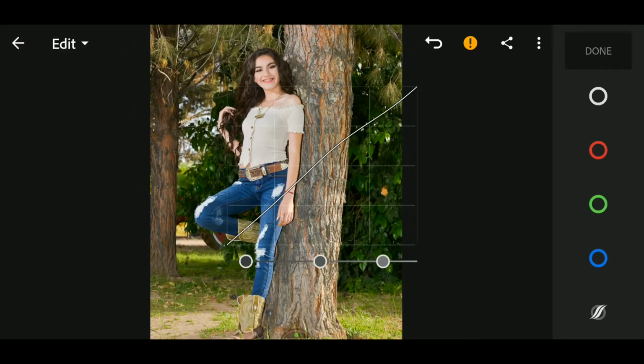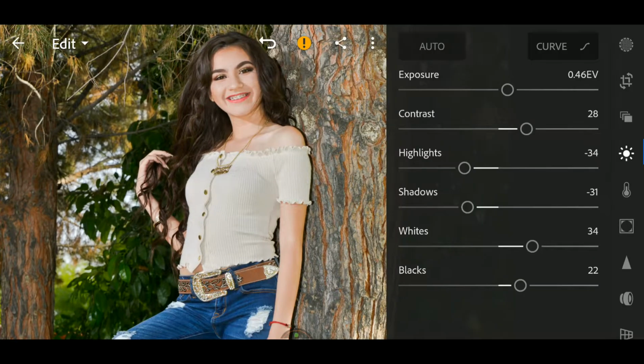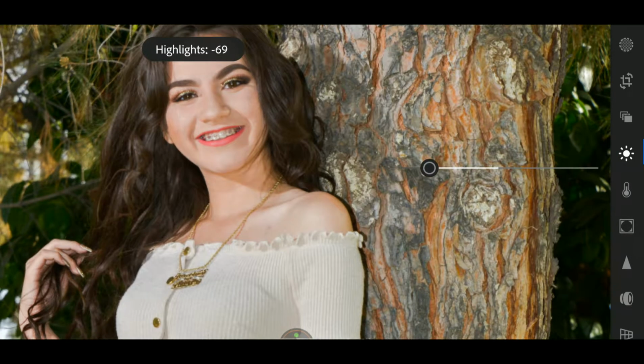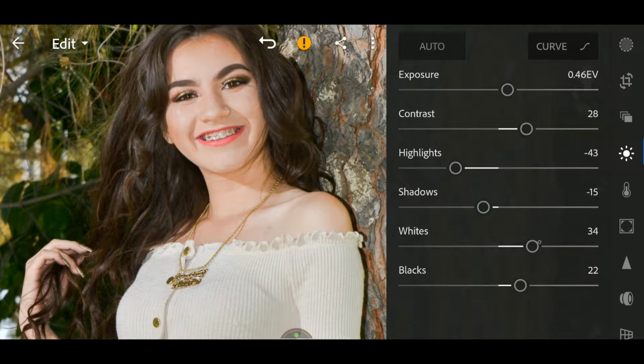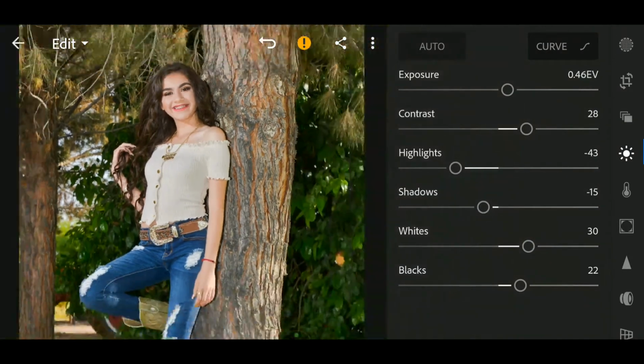So again guys, if you have any questions, feel free to ask. Okay, it seems a little bright for me right now, so I gotta get the highlights a little low. Not too low. There we go.